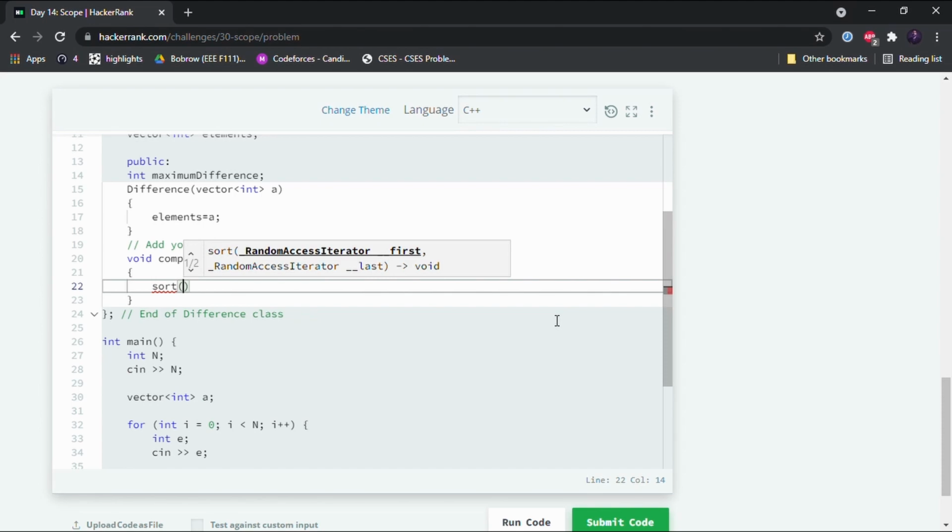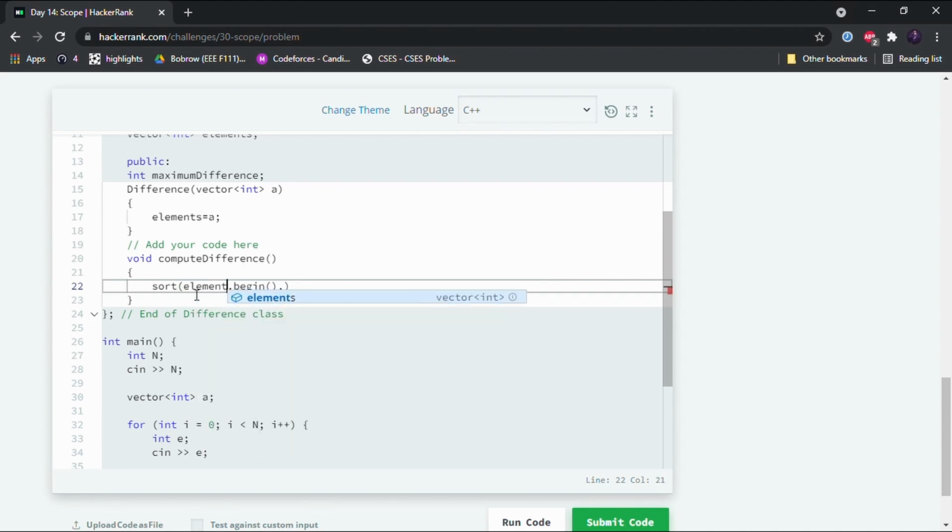That would be v dot begin... no, v is not the vector, we have to use the vector elements. So elements dot begin, and the end of that vector will be elements dot end. This will sort the vector in ascending order.